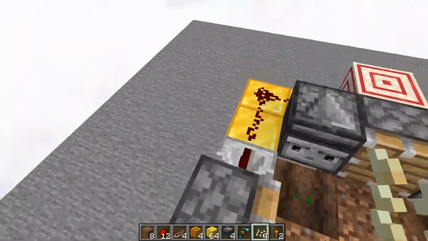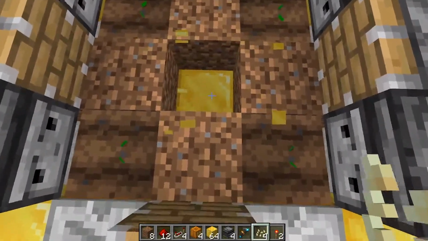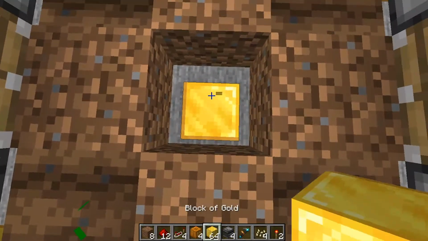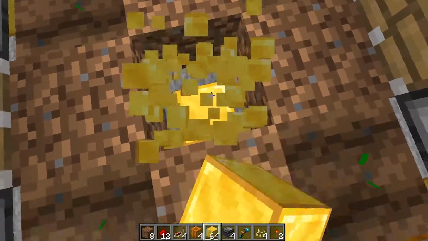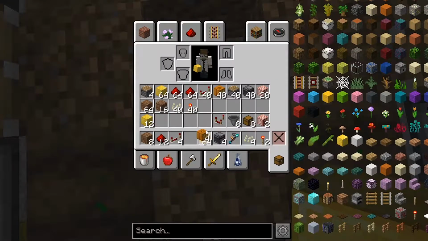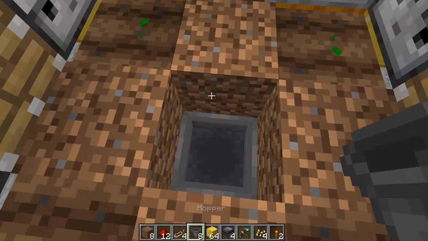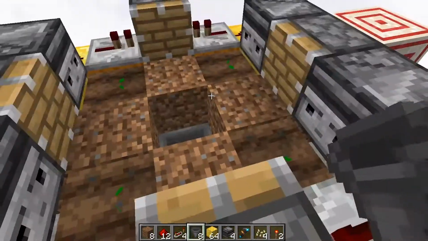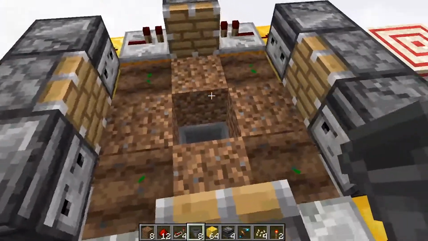The only thing we haven't put in is the torches as of yet. You'll also want to make sure that you break this in the center, and you're going to want to put down here, not up here, but down here, a single hopper. You can put down a line of hoppers after you get the rest done. I usually work on the collection system after I finish developing the farm.